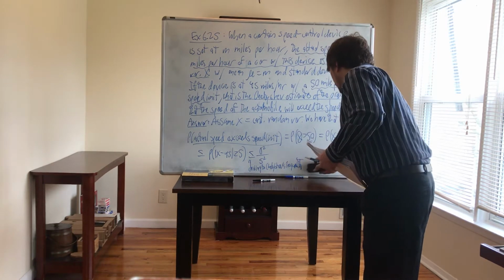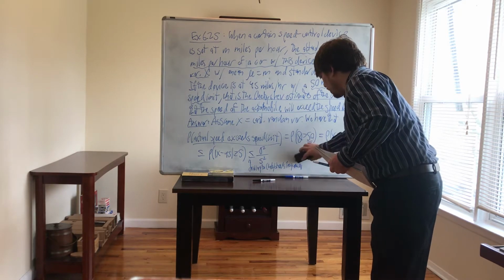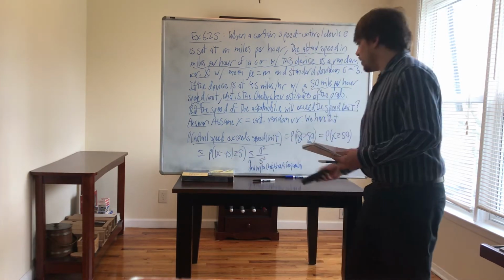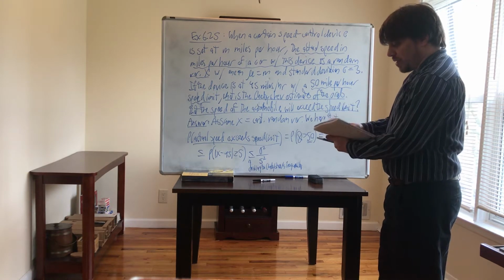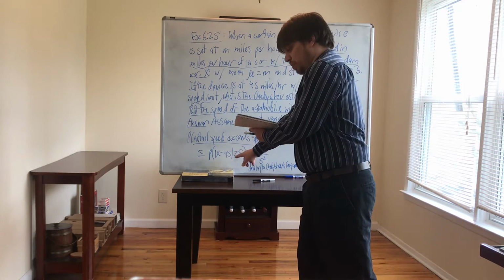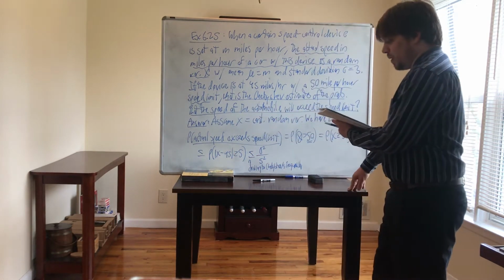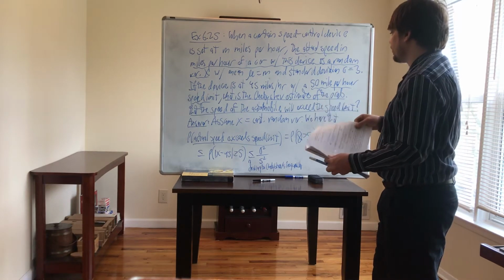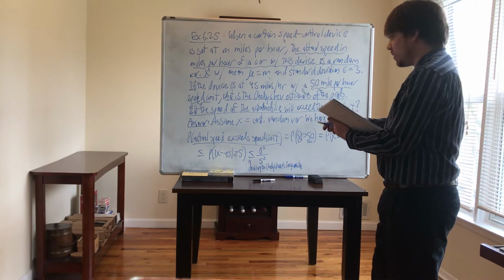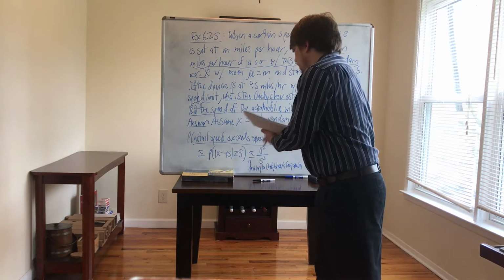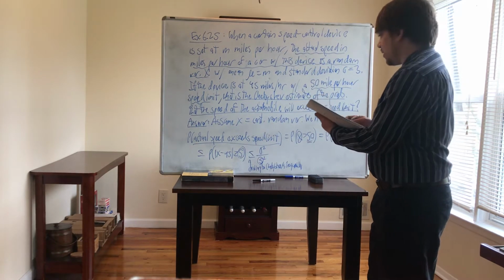Okay, so I drew that picture for you before. I'm just going to erase it here because I'm going to need the room. Okay, so that explained this last inequality. Here, by the corollary to Chebyshev's inequality, you can say that the probability of the absolute value of x minus mu being greater than or equal to d is less than or equal to sigma squared over d squared. Okay, so we're saying greater than or equal to 5 here. And so that's why there's a 5 there. That's the d there. Okay?